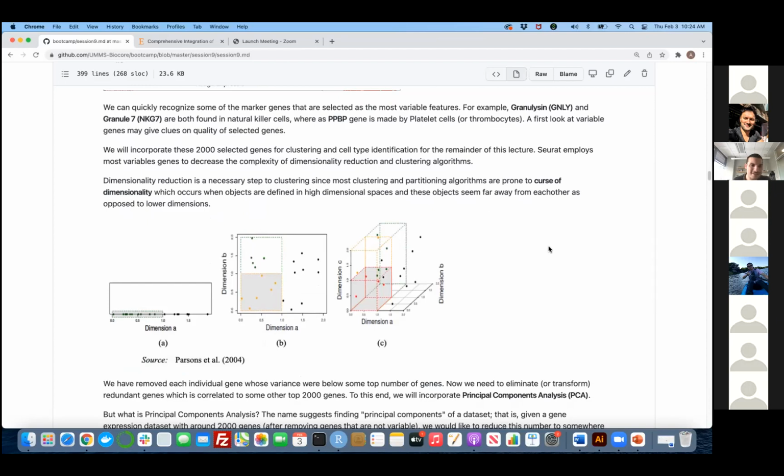Yes. Okay. So the curse of dimensionality is that when you have too many dimensions in your data set, too many variables, even though you have some pattern in there, the distance between the points in that high-dimensional space will be so high that the closest distance and the highest distance will be nearly equal.